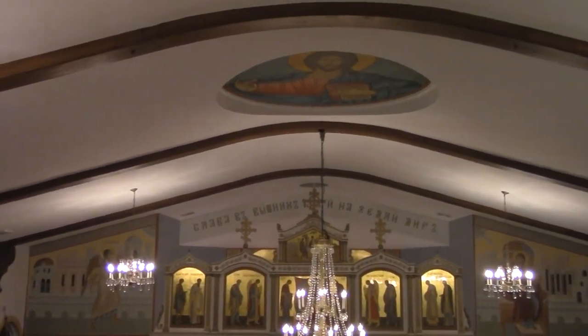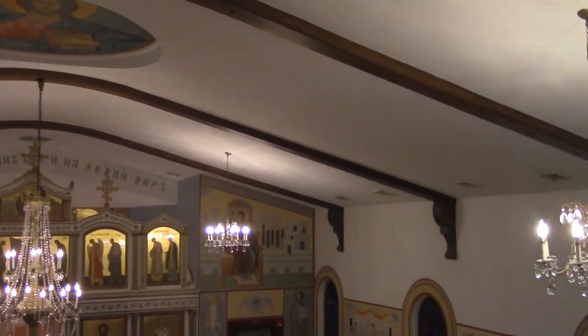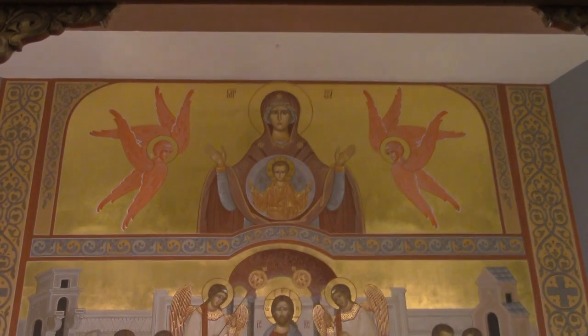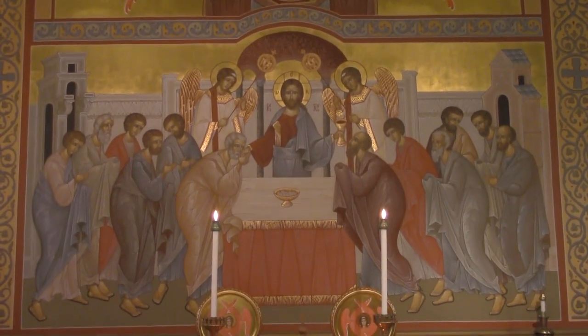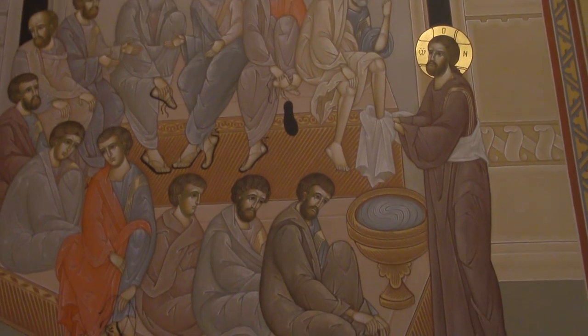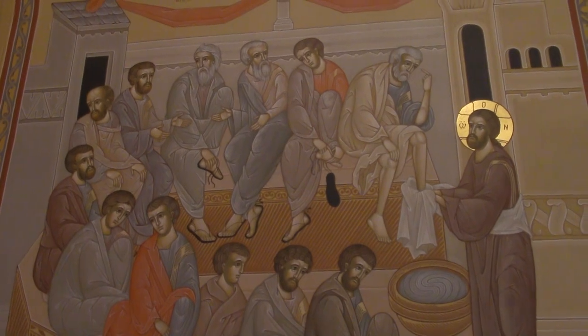What we have in the church in terms of the structure — the bones of the church — date to the origin in 1908. The major structural parts of the church are original to the building and in tremendous shape. Though the immigrants worked all day long, sacrificed, and came to the church in the little free time they had to build this place, they spared no expense. But they could afford very little in the way of traditional Orthodox art, iconography, gilding, and things of that nature. So over the decades there's been a need to replace what wore out. What we have now is the result of one of those phases of renewal undertaken to preserve the tradition that ought to be in an Orthodox church.